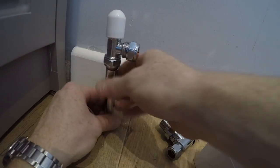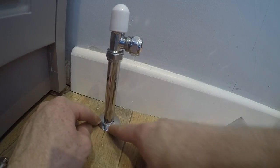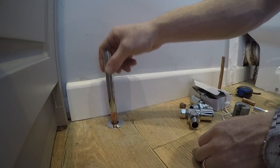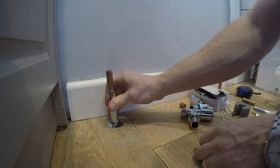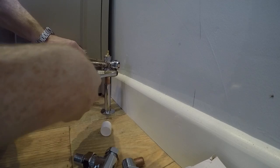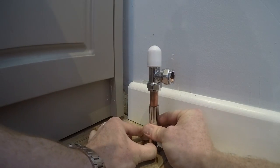If I show you on this one, it comes in two parts: you've got this kind of rose at the bottom and then the chrome shroud. This actually slips over the pipe — it's 18 mil. You can slide your chrome piece down to give you some space to work with, put your fixing on, and then you just literally slide that back up and it looks pretty smart.